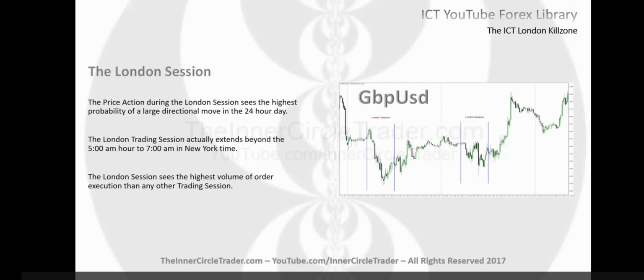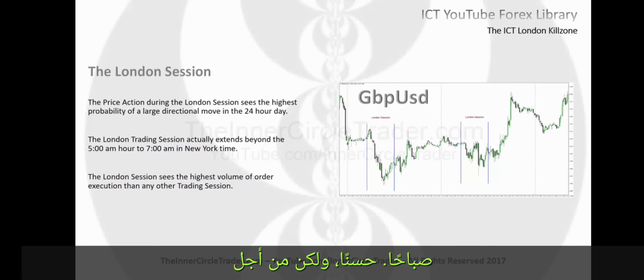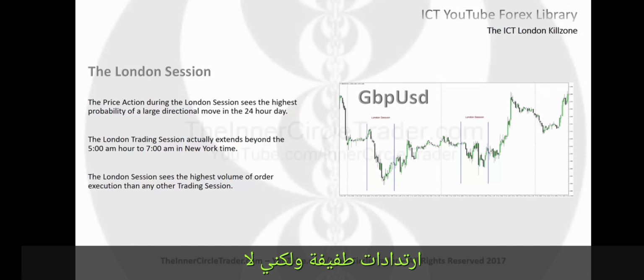Okay, so the London session itself actually trades a little bit longer than 5 a.m. But for the sake of my concepts, I want to graduate over time the significance of 5 o'clock in the morning New York time to 7 o'clock in the morning New York time, which is classically like a London lunch period where it can go quiet, it can have minor little retracements, but I don't like to see any type of entry between 5 o'clock and 7 o'clock in the morning New York time, because it can tend to wait for the New York Open, which we'll cover in our next lesson.